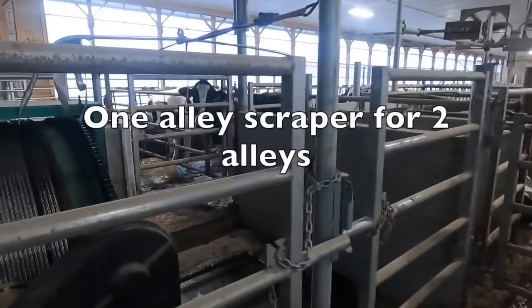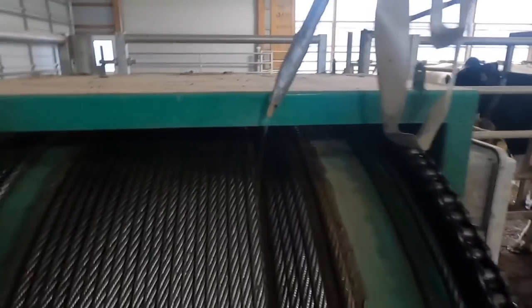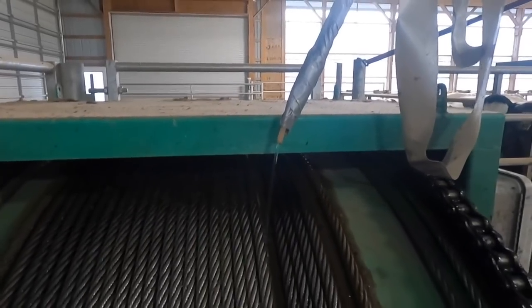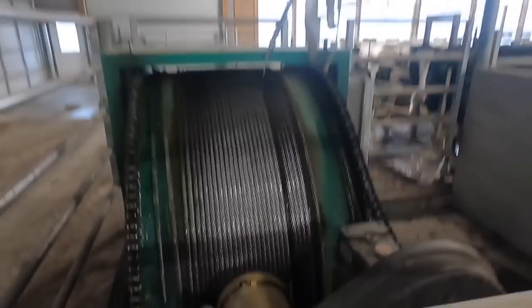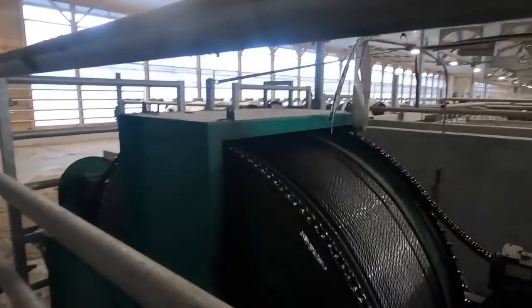And I got this water going, and I thought this ended up working out really good. You see that I got a little trickle running. It just helps keep the manure from building up on this thing. Otherwise it kind of just gets thicker and thicker on there, and we have to clean it off every once in a while. And I just found this works really easy. I don't have to do any extra work anyways.